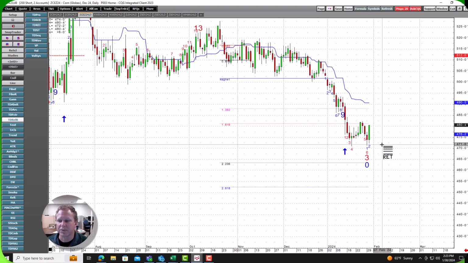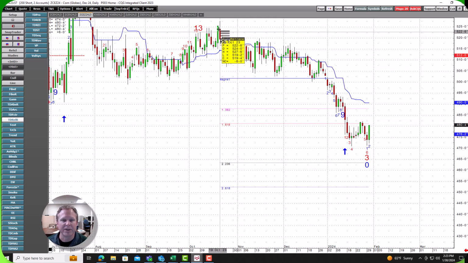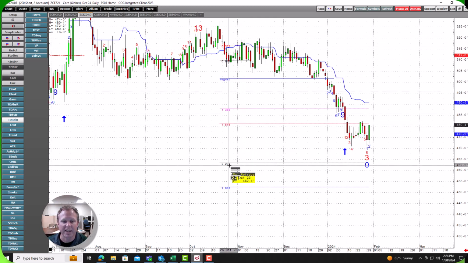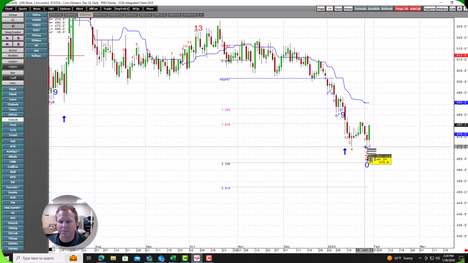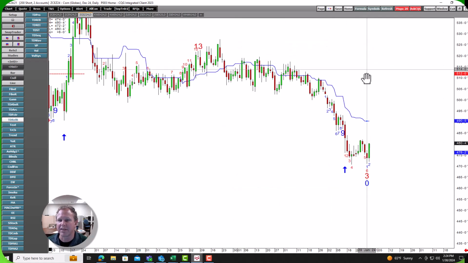Now, corn looks really, really good as well. You can see the same setup, right? You've got big bullish engulfing days. This is new crop corn that I'm looking at. You can see the Fibonacci extension levels. We got right between the 1618 and 2236 levels. Now, if I put an extension up here, where do you have to get to on corn just to get to 38.2? You got to go all the way back to 516 against December in order just to get to the 38.2.